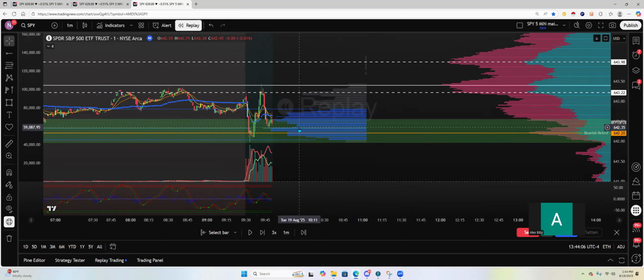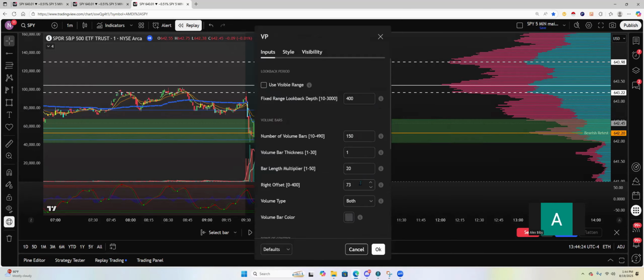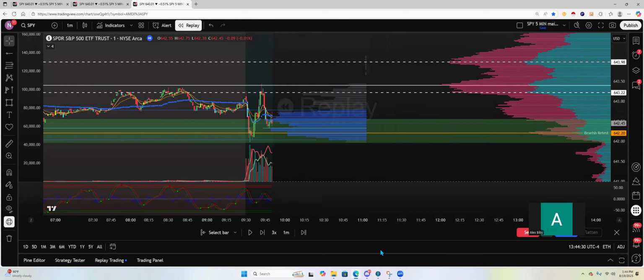Now at the point of control for the day where most of the volume was traded, it supported it. Now it came back up, supported it again, tested this again. Now you can see there's a lot of volume coming in. Definitely more volume coming in now than there was even at open. And just for the sake of clarity, I'm going to go ahead and increase the right offset so we can see these actual zones. That's just going to push that off to the right. Still sitting on my hands.